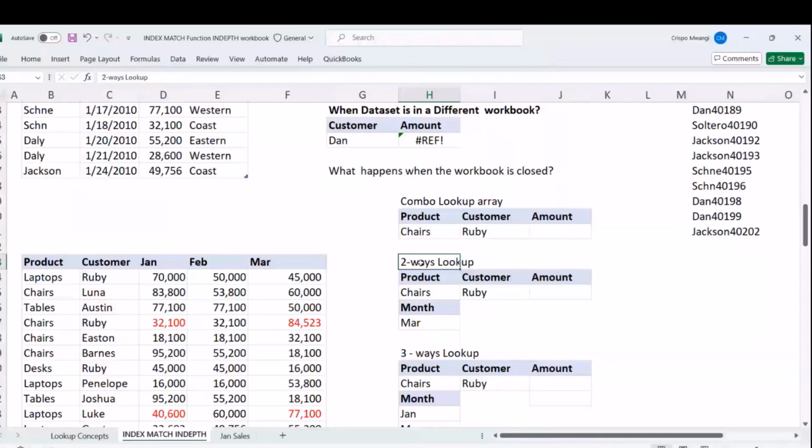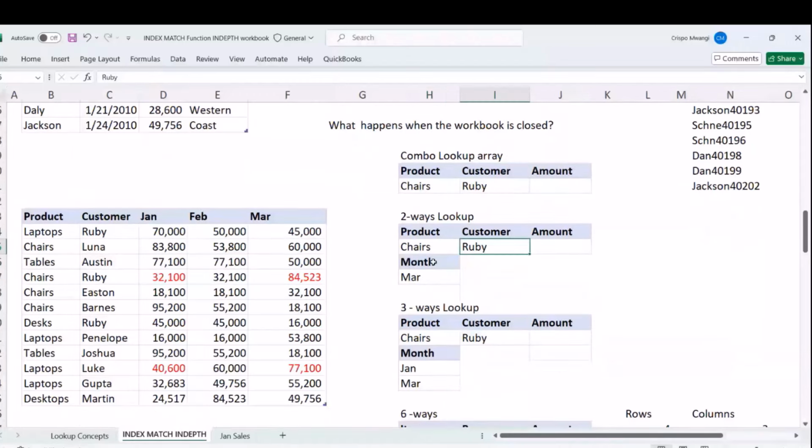So you want to find Ruby, shares, Ruby, and the month of March. Okay. So you come and say index. What do you want to return? Since you are looking up in both rows and columns, it's good to select the whole table.